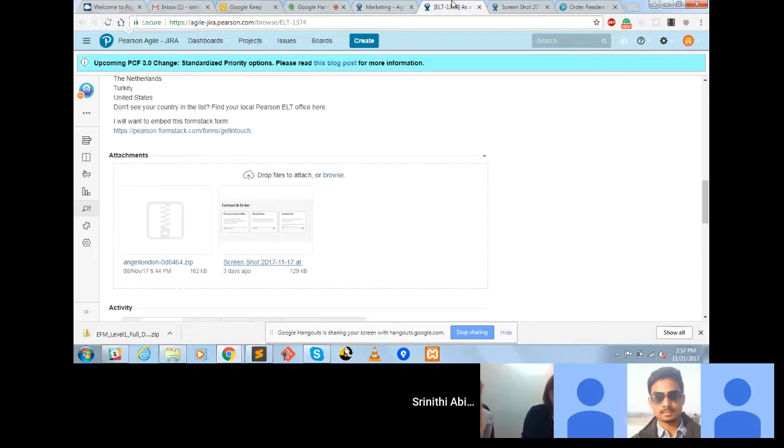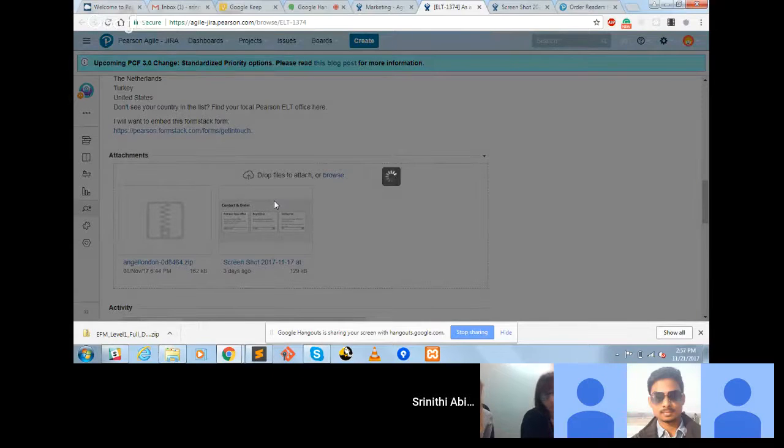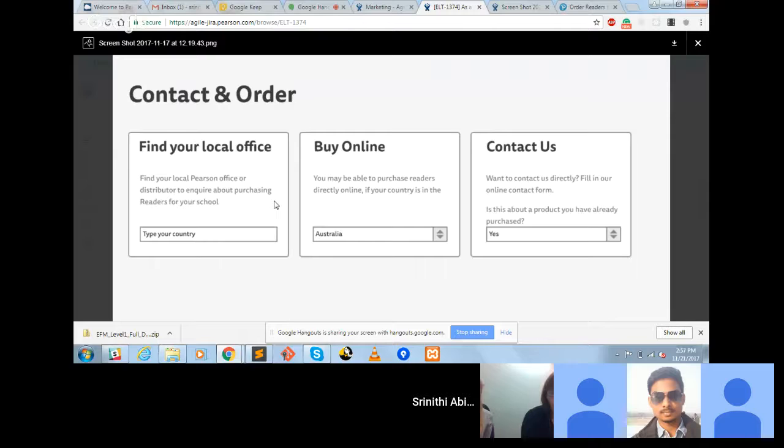So for the first section and the last section, we can easily embed them as an iframe. And for the middle section, buy locally, we need to create some form, then add some functionality for redirect. So I think for the entire design and development, we need 3 points. Okay.